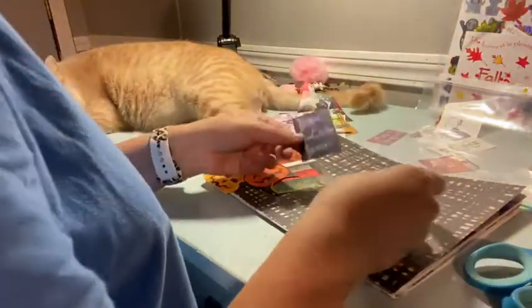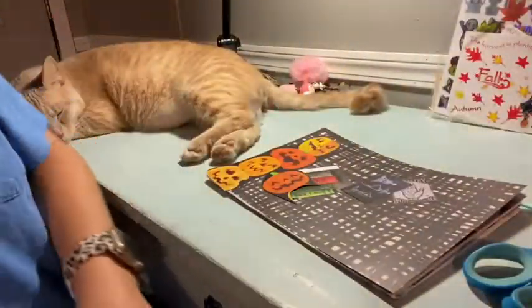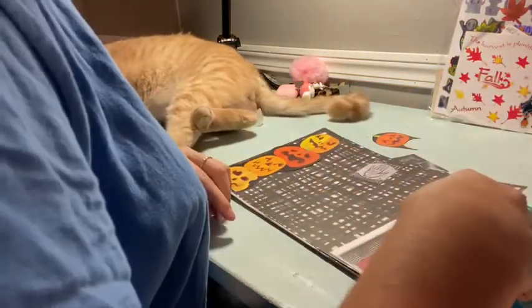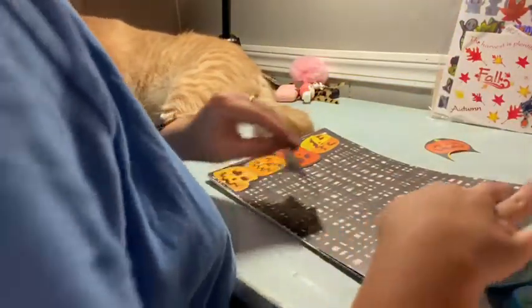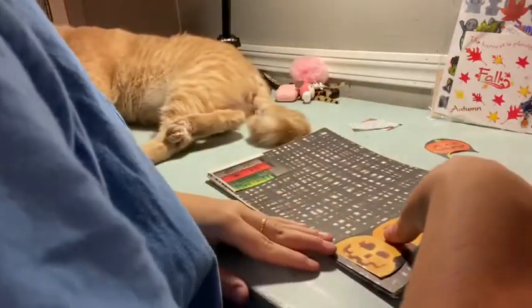I was trying to get some images from the bag, but basically I'm just picking out images and gluing them down where I want them. Once again, this is unnecessary. You don't really have to do this. This isn't required, but I do like doing it for mine. And I suggest doing it if you want it to be pretty, but if you like it how it is, then leave it. That's all up to you.